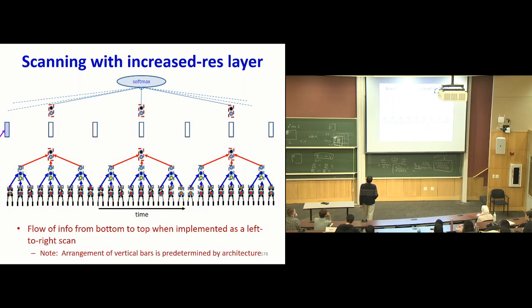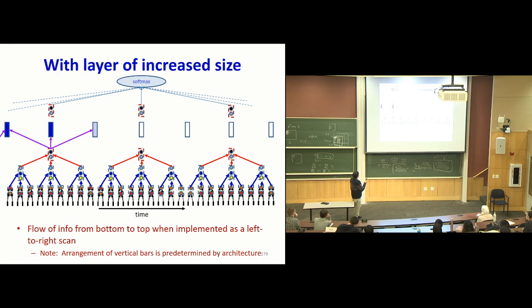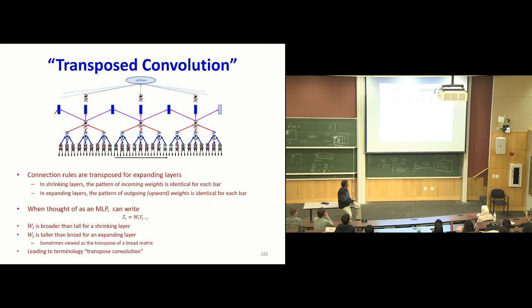So how would the actual computation go? If you're going left to right over here, for instance, you would have computed this one at some point. Then you take the next step. This one is going to contribute to all 3. Since this has already been partially contributed, this is going to add; the information flowing upwards is always going to contribute additively. So this would contribute to this, this, and this. Then you take the next step. This is going to contribute to this, this, and this. Observe that this gets a contribution from only one of the lower bars. These guys get contributions from multiple of the lower bars, right? And so you continue your computation left to right.